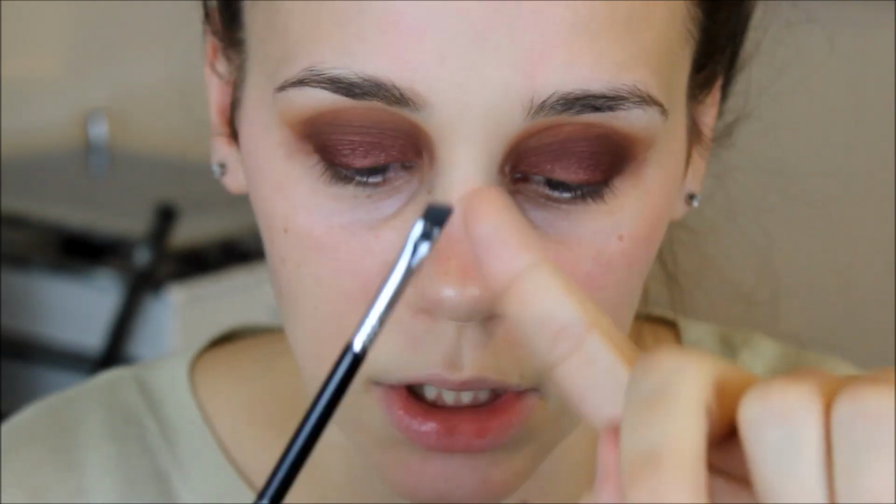Some people use the E65, but I find that I just have better control, and I like how this one's a little bit smaller and thinner, so I choose to use this one. I think if you're more experienced with gel eyeliner, people use the E65. I think I'm pretty experienced now, but I'm just so used to the E75 that I use that.